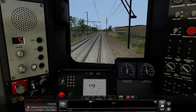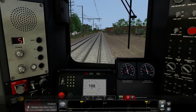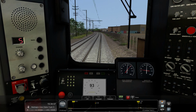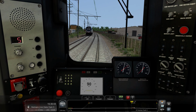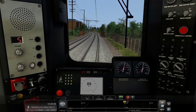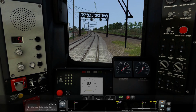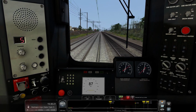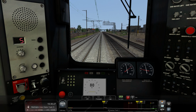So now we're going to begin what's called the 95 stretch, which this whole curve right here is 95 miles per hour. There's a northbound regional. Alright, so this signal will also be an approach limit as well, even though it is not. Yeah, that's really just a clear. But that now we would start slowing down to 45 miles per hour. So we're acting like we just hit an approach limited.